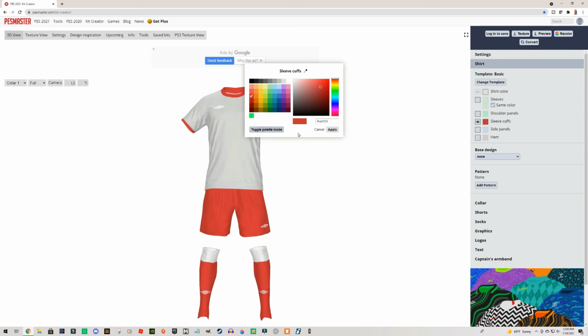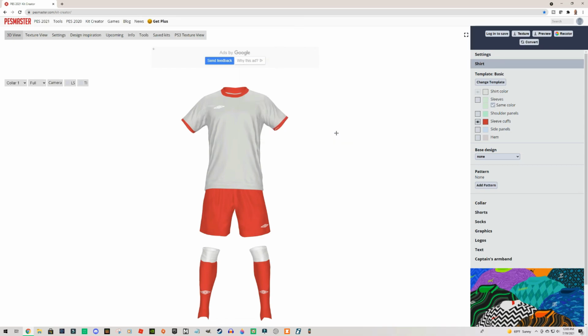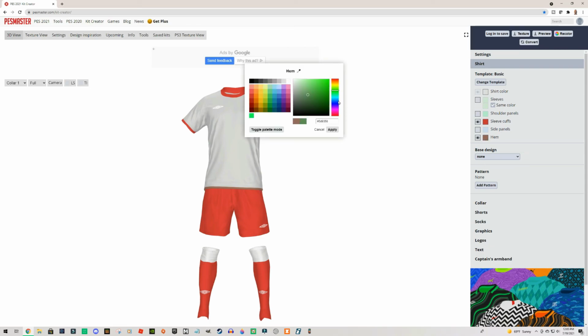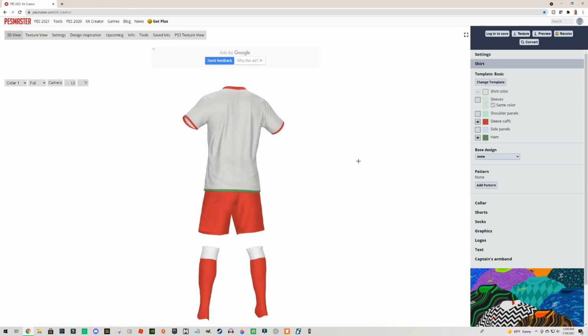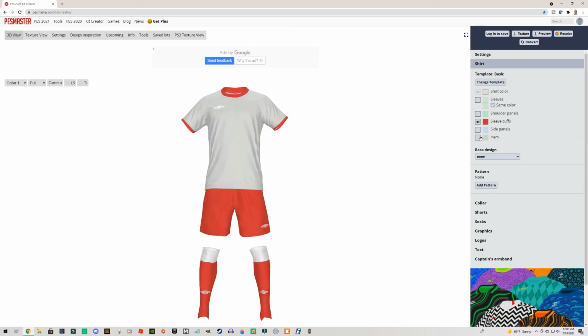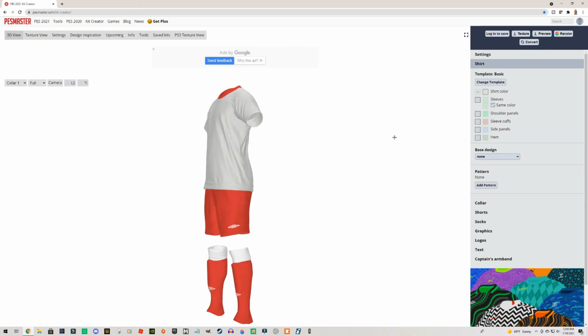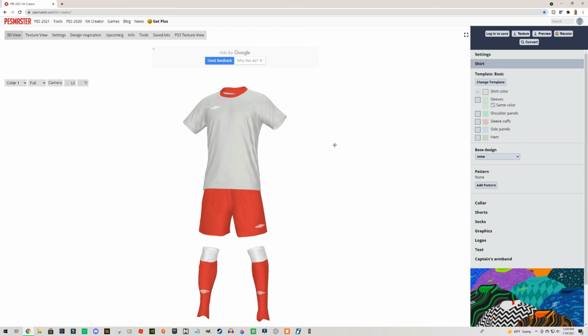So that's very useful because if you're trying to figure out what was that color, the perfect color, I want to have this perfect color there. So you can just copy the number and put it in, and like these side panels here, you can see them, and the hem and the shirt, you can see them there. So there's quite a few features. Now let me move this here and put it green so you can see at the bottom. I'm gonna remove it. I like it without that. Not very often I put the shoulder panels and the side panels.